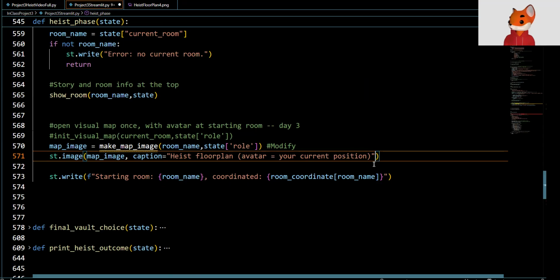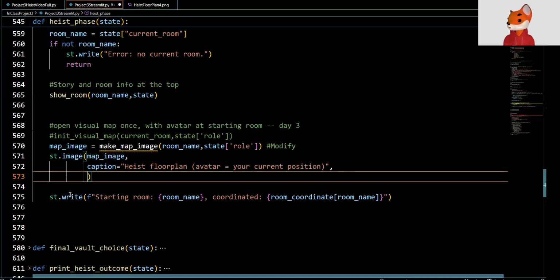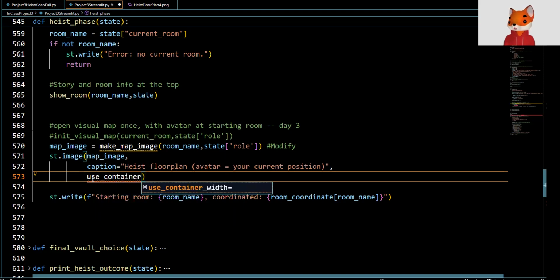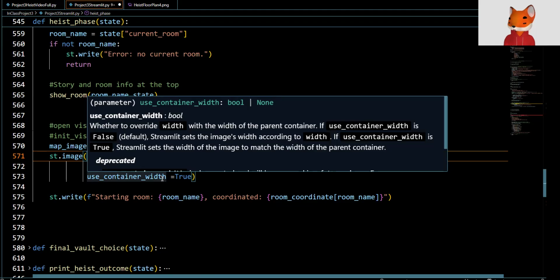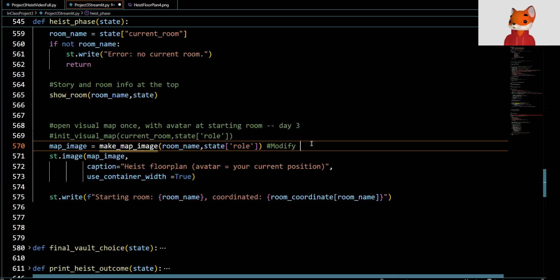And then the third parameter, and I'll just place this again online so you can see it, is we just want the container width to be set to true. And so we're going to have use_container_width. And if you have a different version of this, you may only need to use true, width, instead of use_container_width. So there are a few different processes here, just depending on what version of Streamlit you have or updated your code to have.